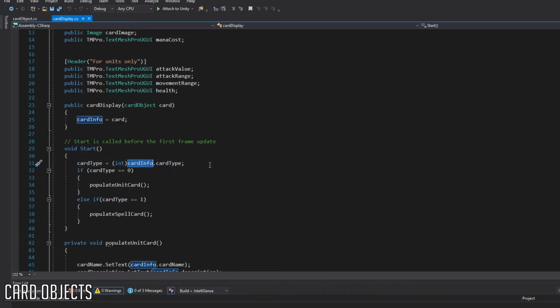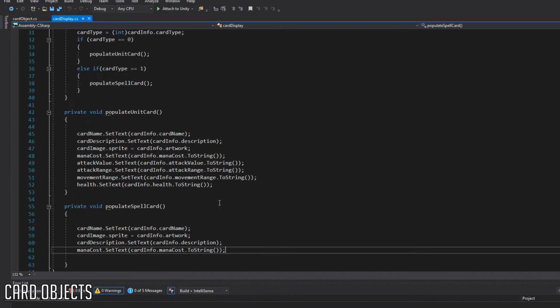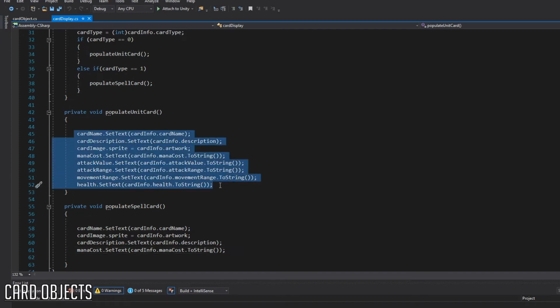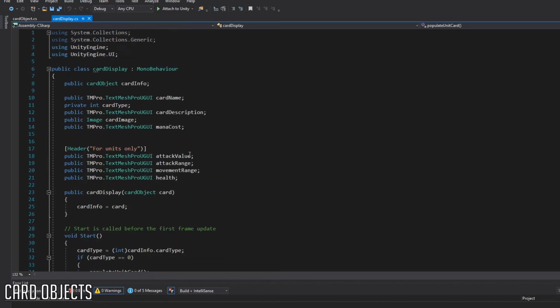So we're going to see if it's a unit card or a spell card. If it's a spell card, then we're just setting half of the information that we need. Otherwise we will be setting all the information because the unit requires all the information. So that's essentially how the displaying of cards and the setup of cards works.